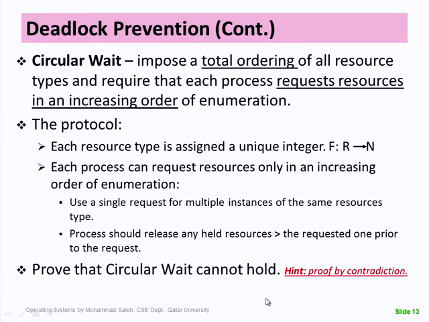Doesn't that contradict with our early assumption that the resources of P0 are less than, in terms of ID, the resources held by P1? So we prove that by what? By contradiction, can easily be proved. So in fact, if we deploy this rule, then we will never have a circular wait.